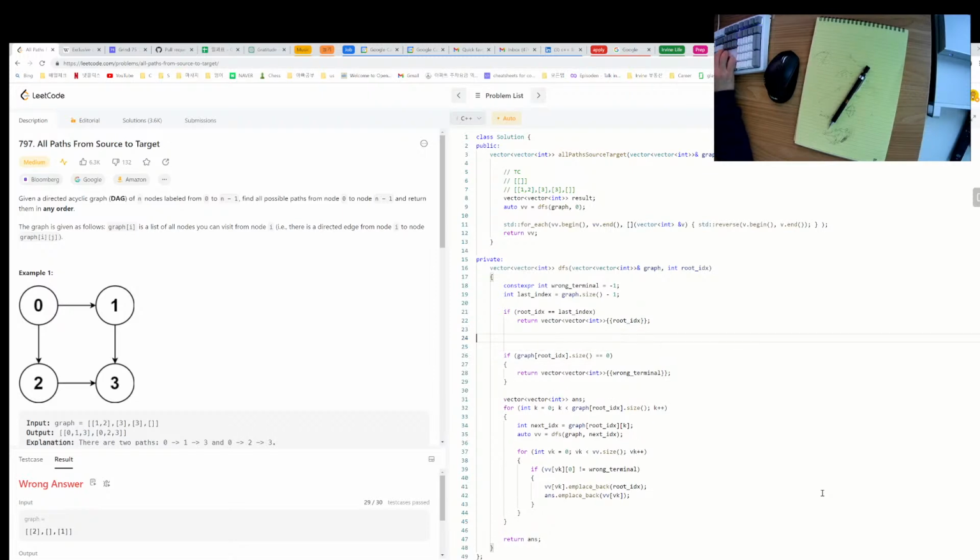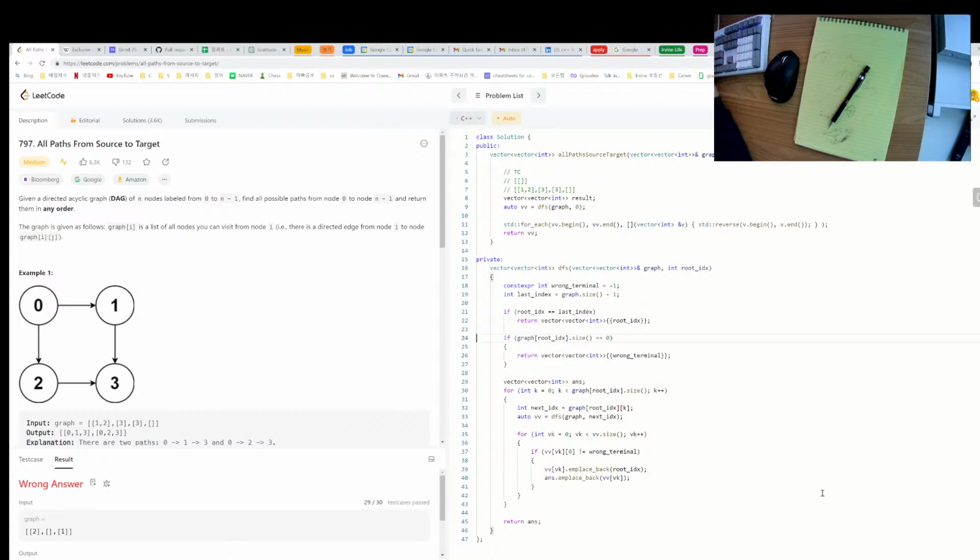So when it's not, everybody knows, and somehow this is the end, then we got wrong terminal, otherwise we do this.